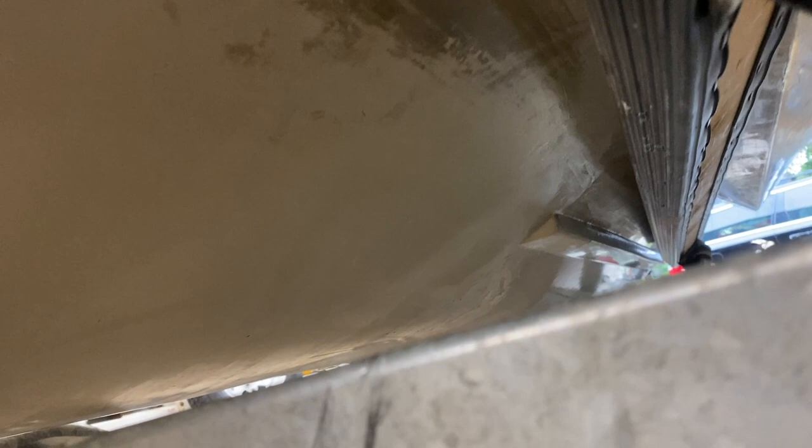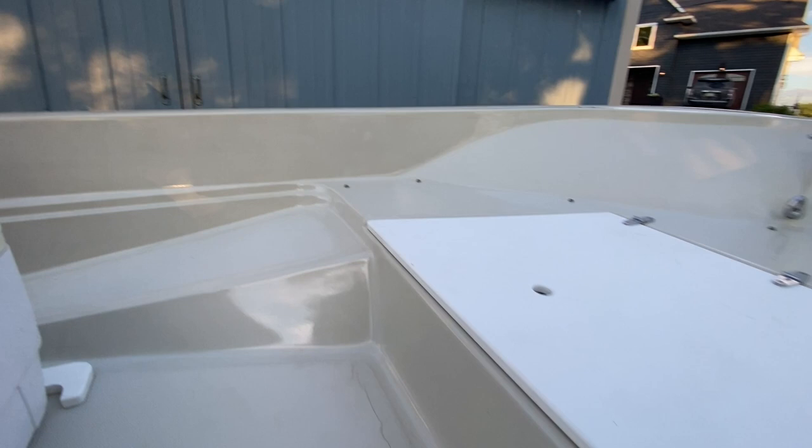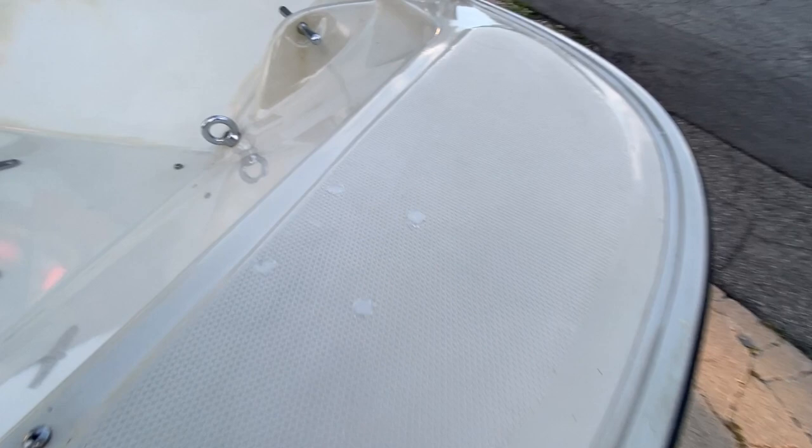Now I'm going to get all of this other staining out of the hull — I'll use some Mary Kate on that and get the whole area cleaned up. But that area of repair looks pretty darn good. You can see here was the railing on that side — railing holes are filled over there. Holes have been filled here for the forward seat as well. You can see up here in the non-skid the holes that were filled. So that's it — boat's done, cleaned up, polished. And that's how you do gel coat repair.